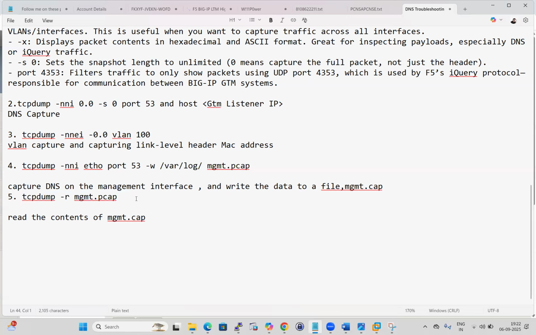Then we can use ssldump to read it, using -nr and mentioning /var/log/ and then this name. If you run this command, it is going to read the pcap file inside the CLI, and it is going to display all the things related to the client and server SSL handshake. So this is a very important tool, guys, the ssldump tool.